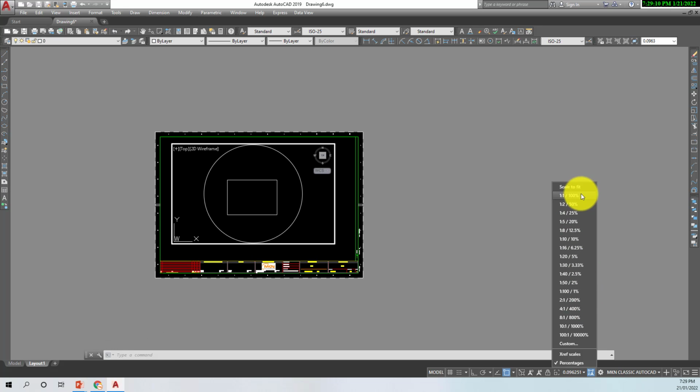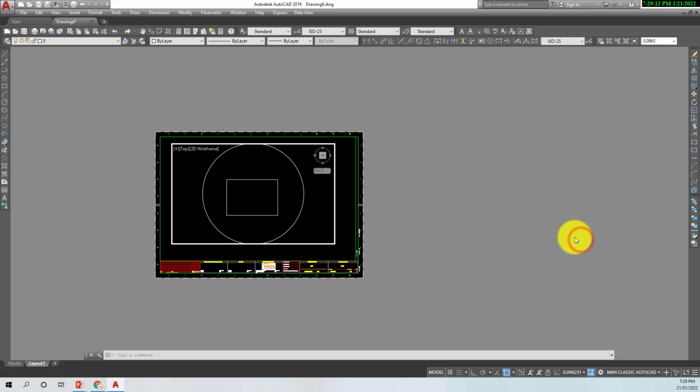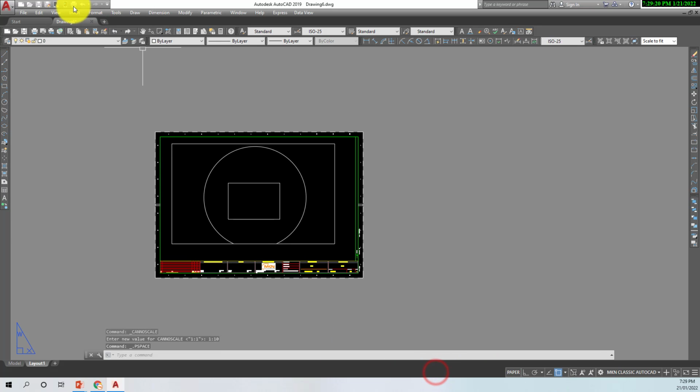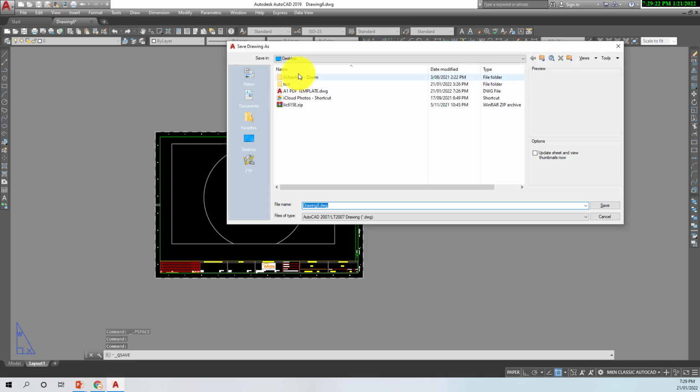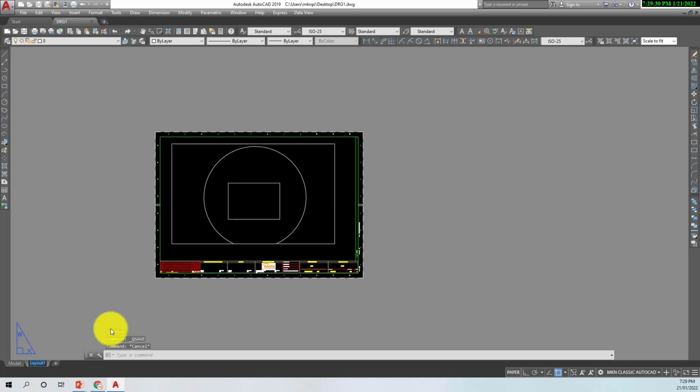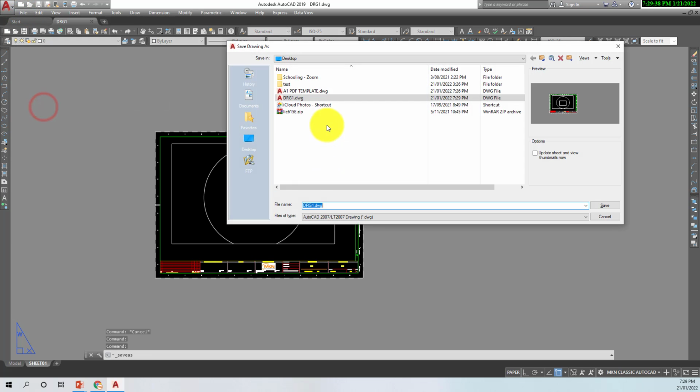Let's say you pick 1 in 10, for example. Okay, right, and then you lock it, and you save this one as drawing 1. Save. You change this to sheet 01.